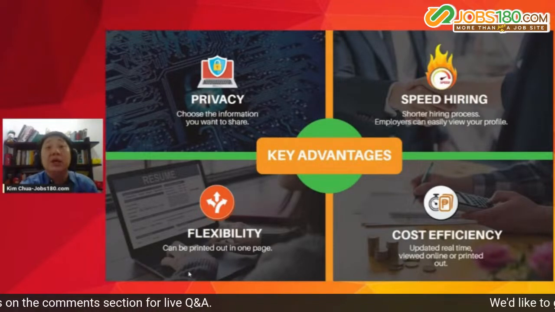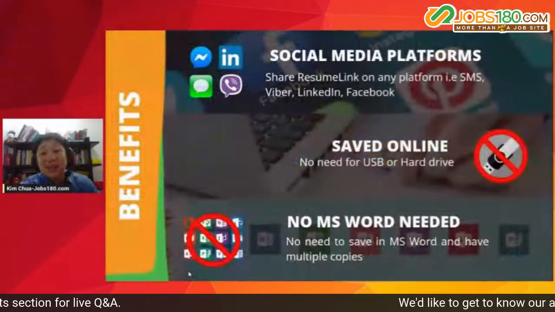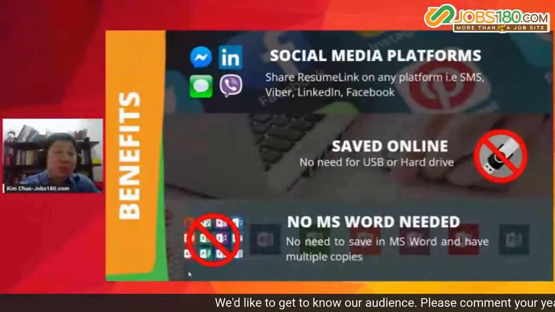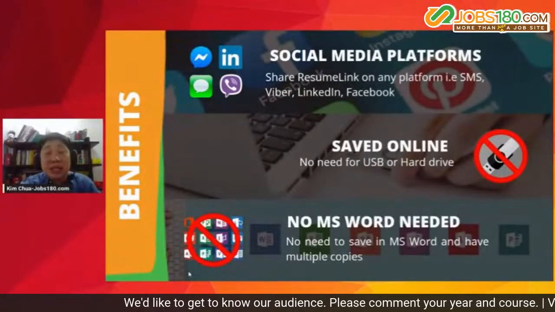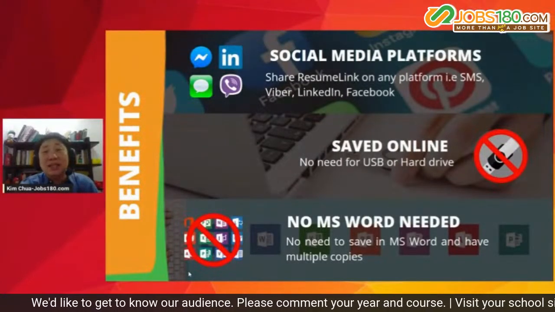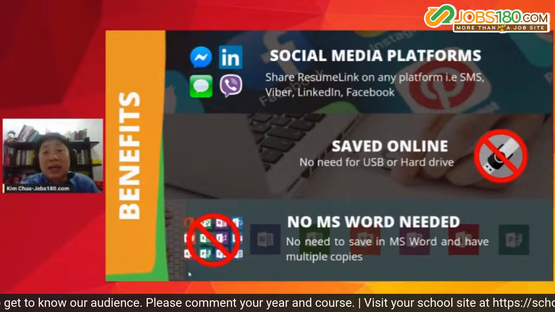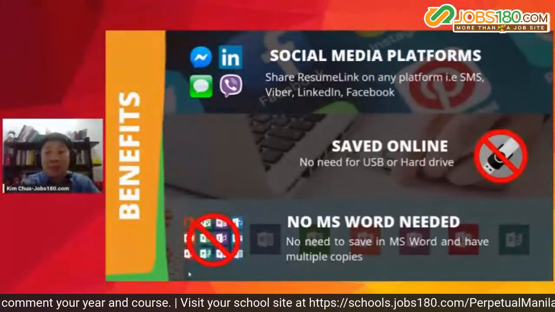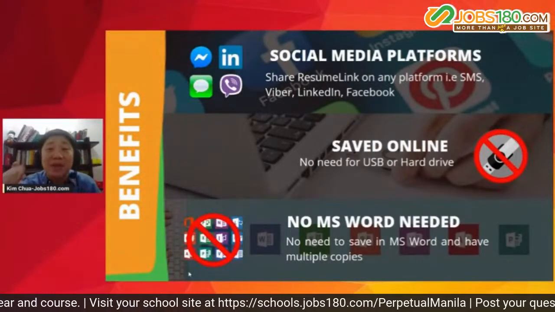Pero ang point ko is, resume link na lahat yan. Okay? And you can use this to any platform, whatever platform you want to share it to. You want to share it sa mga messenger nyo, you want to share it sa email, sa Viber, sa text, diba? Gusto mo, kaya ko bahala. Diba? Gusto mo, sulat mo sa papel, tapos gawa ka ng airplane, palipad mo, diba? May nakakuha, alam niya yung resume link mo. Ikaw bahala. Okay? Ikaw may control.